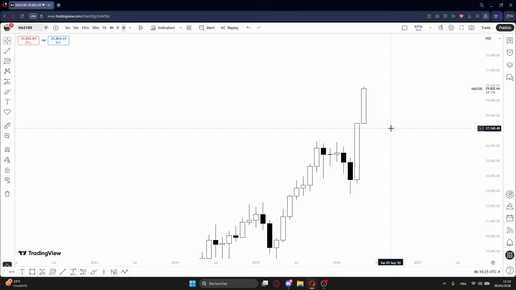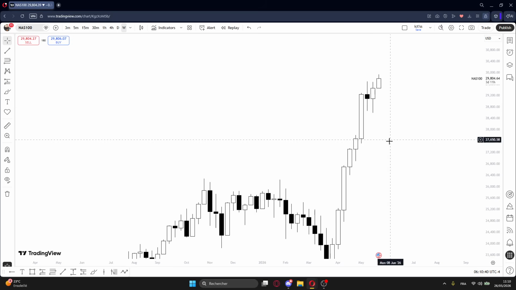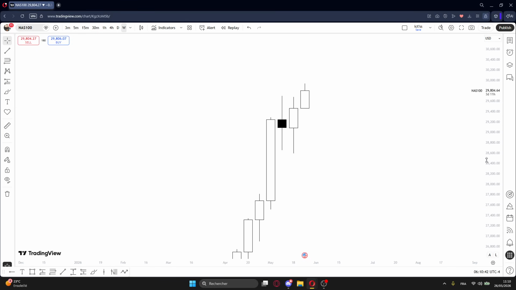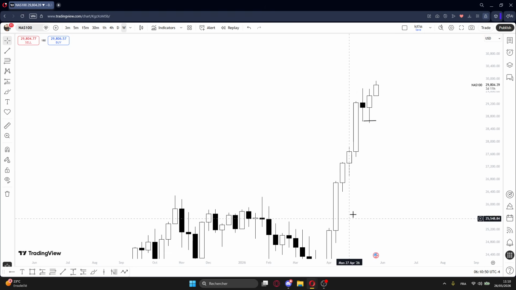If you could somehow find a 4-hour liquidity pool taken below the monthly open, that makes it even better. So now lower time frame only confirms what I'm saying, which is a straight expansion. The first time the down close candle was formed, it acted as a range. And again, I don't care about premium or discount. I care about liquidity pools more than key levels, more than key levels themselves, rather than dealing ranges.